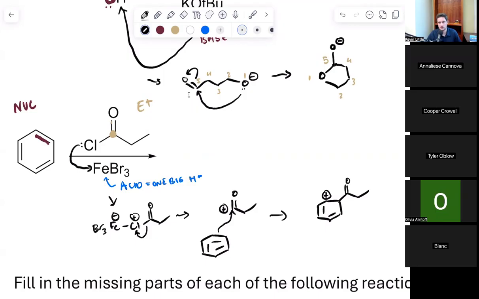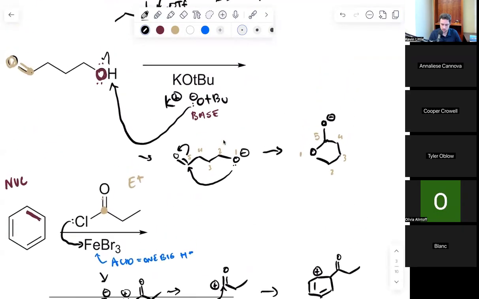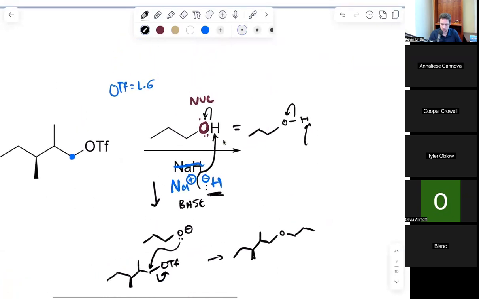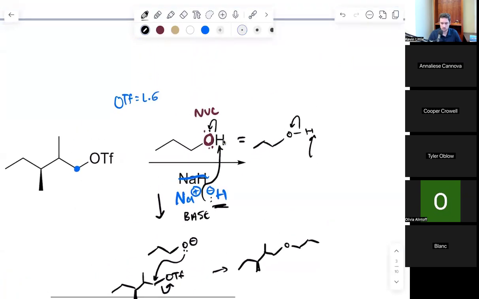All right, so someone asked, this was a while ago, where does the arrow come from in the first step? The electrons on the hydrogen? I think they were probably talking about one of these sodium hydride questions, right?